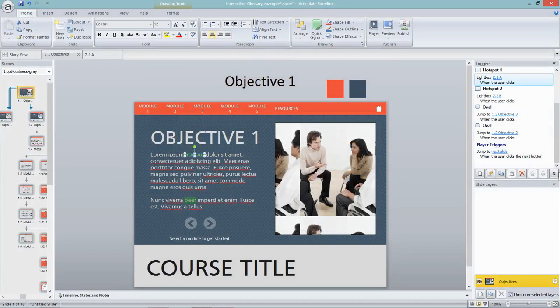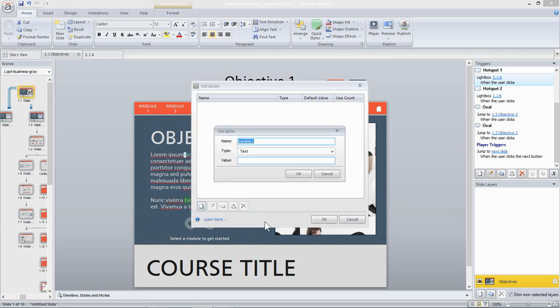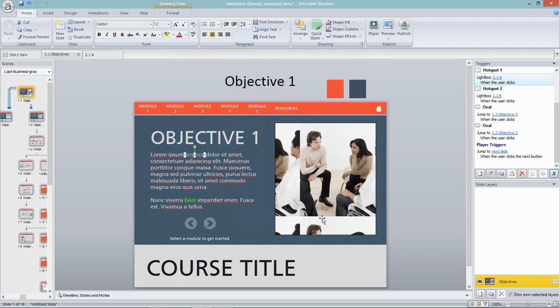Now what I need to do is I need to set a variable. I'm going to call it glossary, and this will be a text variable, and I'm going to set the text variable to the specific term that I want to visit on my glossary page. So I'm going to select the hotspot again.